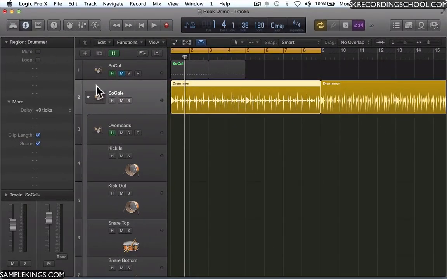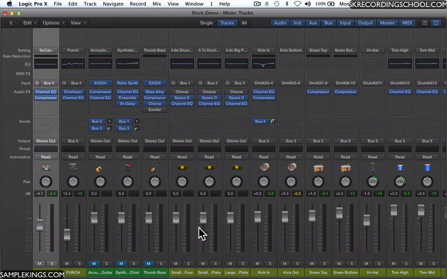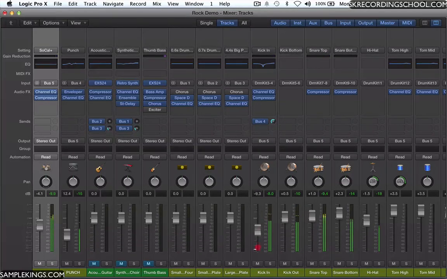Now, I'm going to go to my mix window. And here in the mix window, we can see, of course, they're the same color. Our kick drum out, our kick drum in, snare top, snare bottom, hi-hats, toms, everything's right there. So I play this back. I can adjust my levels. Here's my out. Here's my kick drum mic directly in, so I can hear the difference. See the difference? That's inside the kick drum. This is outside the kick drum.